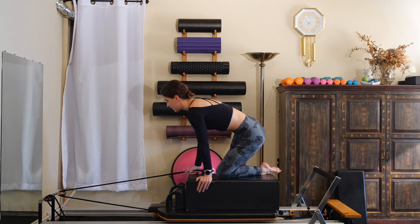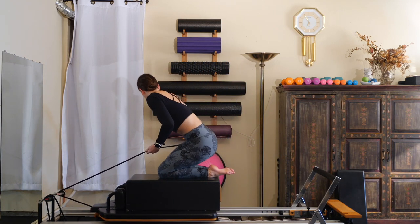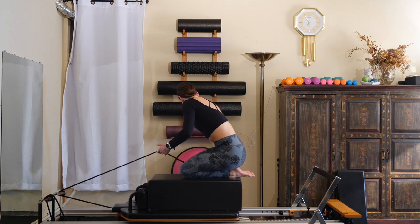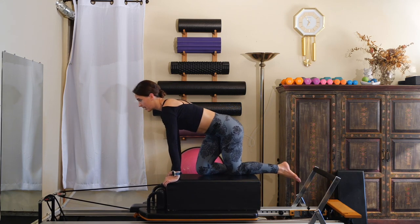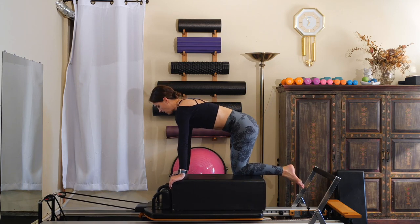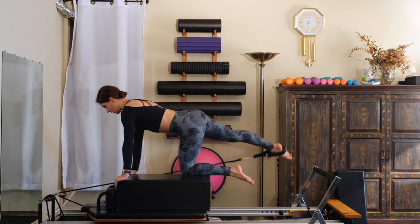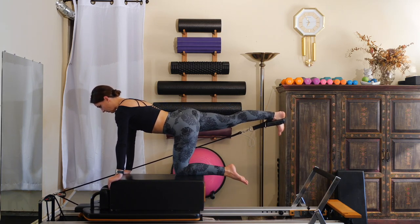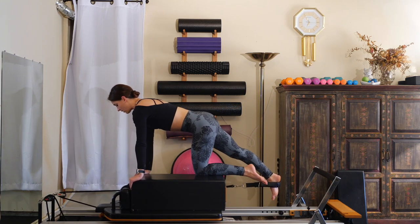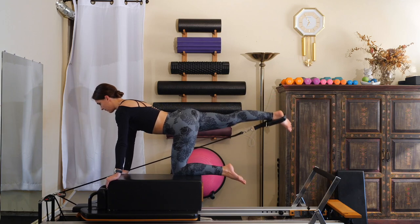So coming up onto your knees, reel yourself in, swing your foot off to the side of the box, hook your foot, establish your hands at their respective corners of the box, move your left knee back and over towards the right. With a straight right leg, sweep it all the way up to hip height, flex your foot, five toes facing the floor. Lower your foot down to the frame of your reformer, exhale back up to hip height.